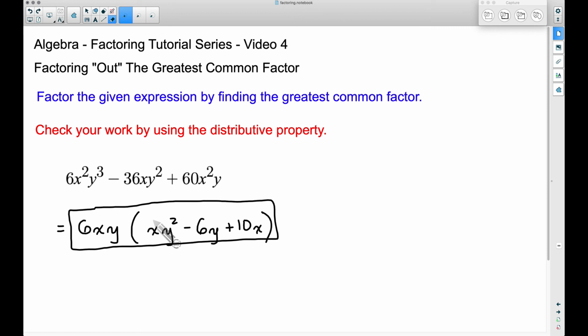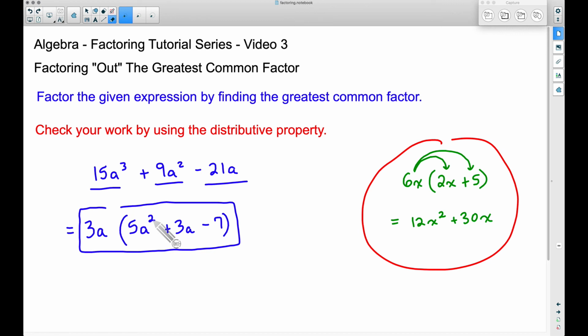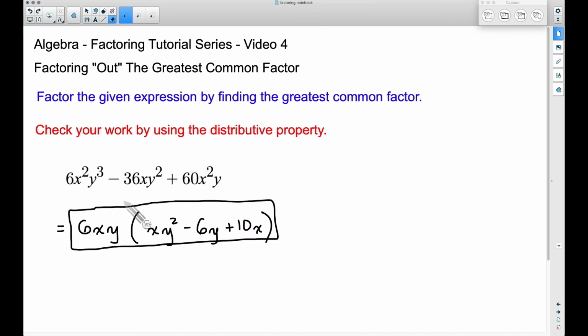And there you have it, video number 4. Very similar to video number 3, but I wanted to throw it out there because sometimes you will have more than one variable. In this case, we had 2. You could have 3 or 4 or how many ever it may be. So I did want to make a separate video for this.